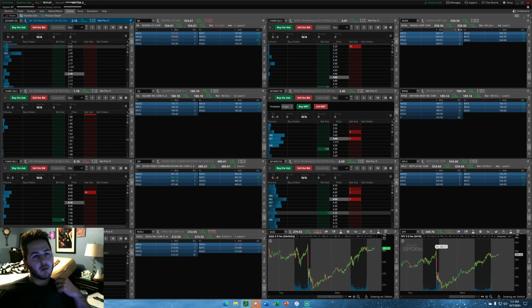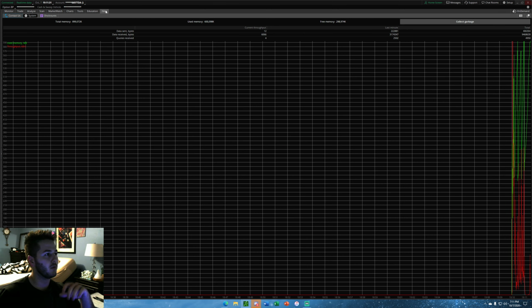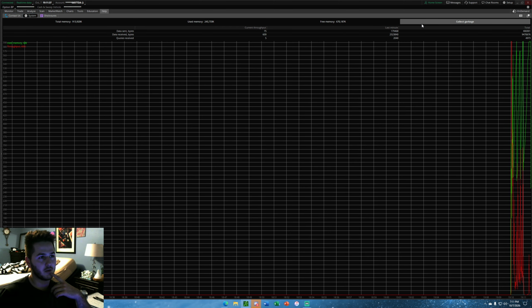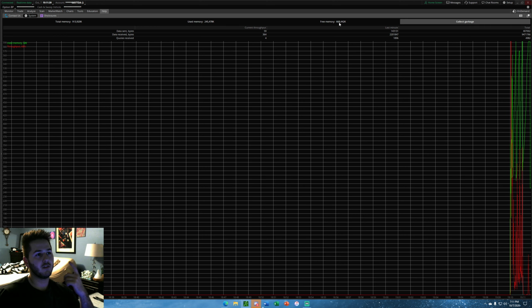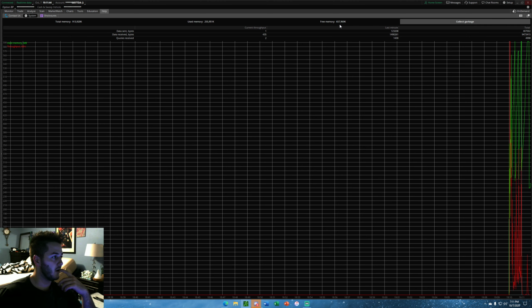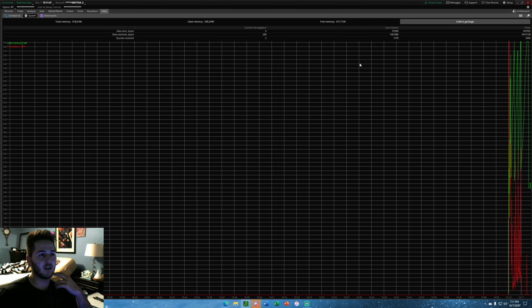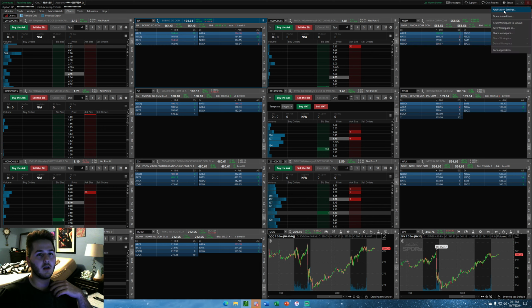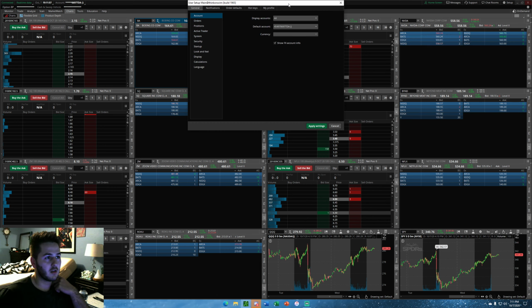And here's a couple more settings that you could change to try and make things a little bit faster on your end. So before you even start trading for the day, every single day, go over to Help and System and make sure to collect the garbage. See how I went from 250,000 free memory to 667,000. So once you start doing that in the morning, you might see a little bit more improvement. And then once you do that, go over to Setup, Application Settings.